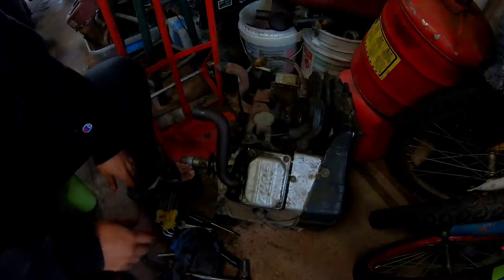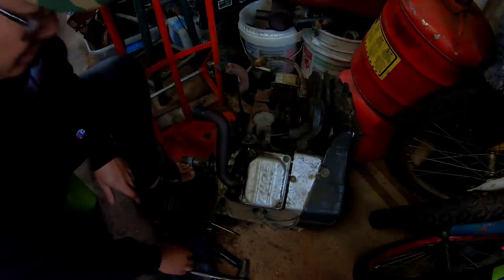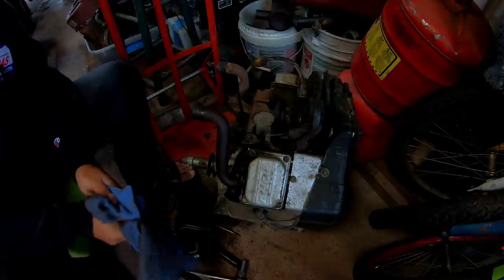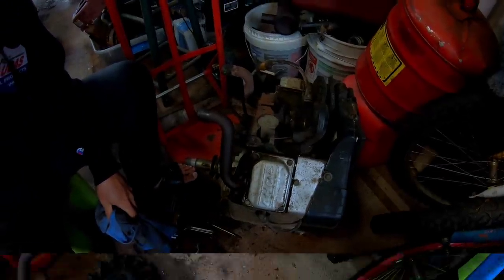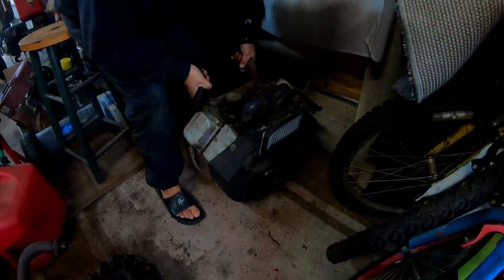So, I think this engine could be good to go on testing. I'm going to find a place for this. I've got so many engines sitting around. This is a big boy. Really big. Really heavy.